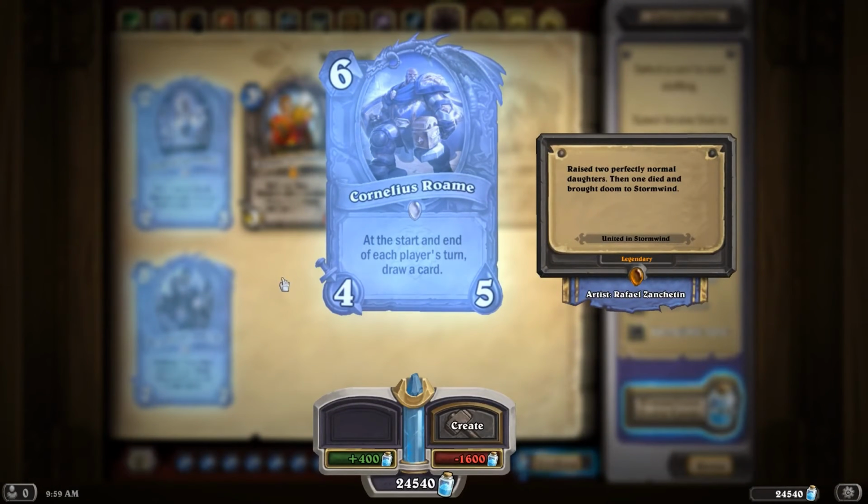Cornelius Roame. At the start and end of each player's turn, draw a card. Wait, what? That's kind of bonkers. Right? You play this, your turn ends, you draw a card, and your opponent draws a card. Or sorry, your opponent... Wait. I'm pretty sure this applies to you. So at the start and end of each player's turn, this is guaranteed 2 cards. You can guarantee 2 draws off of this.